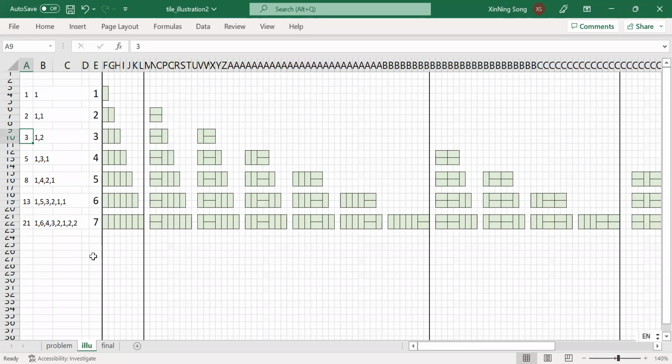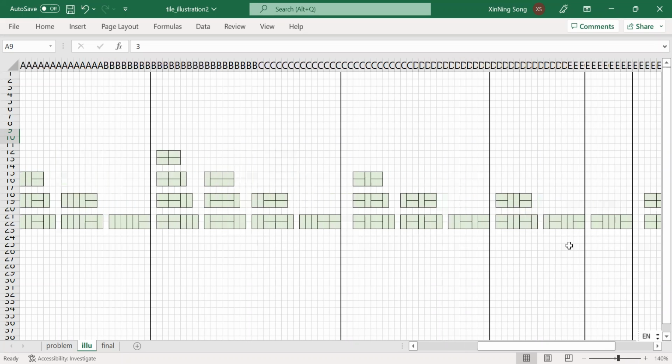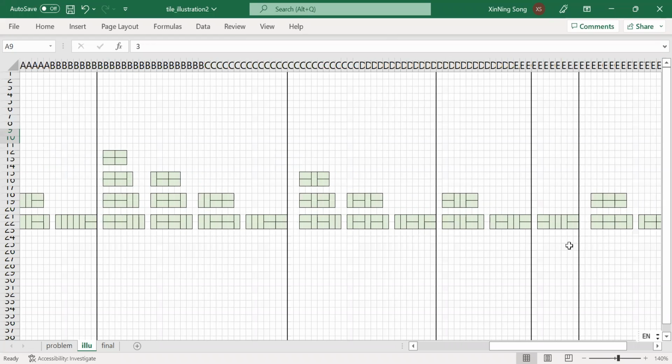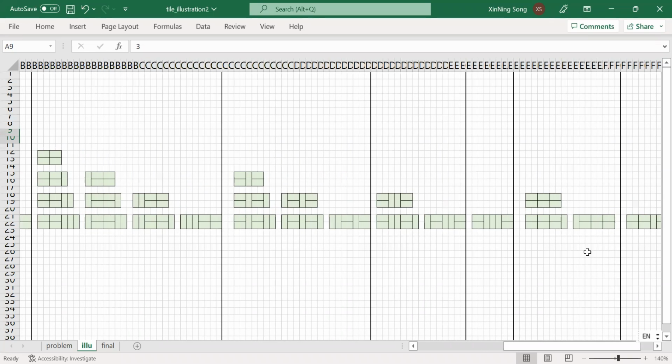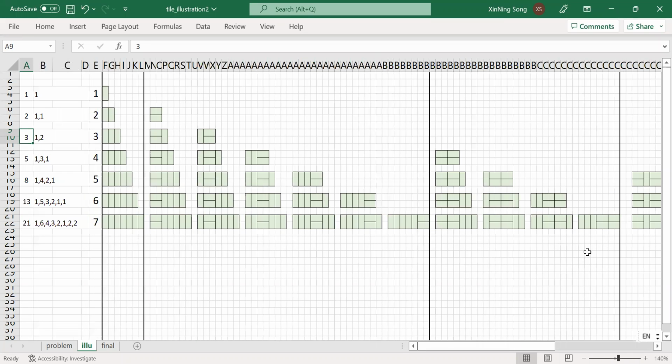And then we do a similar thing for the 7. So I did 2 sets horizontal connected together, 2 sets horizontal with 1 bar in the middle, 2 bars in the middle, 3 bars in the middle, and then 3 sets horizontal, with no bar in the middle and with 1 bar in the middle. And then I actually counted each of them and added them together. It will be 1, 2, 3, 5, 8, up to 7, which is 21.